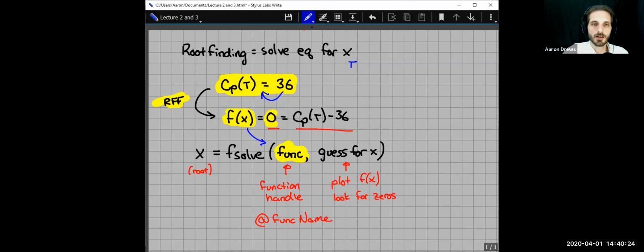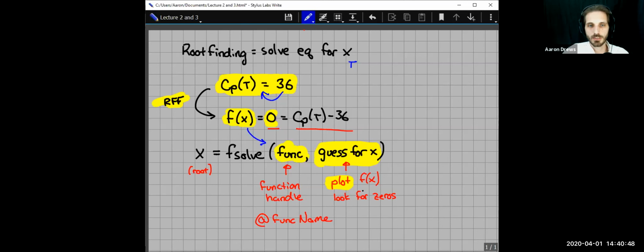And then there's figuring out what the initial guess is for x. Sometimes you'll have engineering judgment for that. Like you'll just know that it's got to be between 0 and 1, so you'll pick 0.5 or something like that. But more consistently, you can get a good estimate by just plotting it. And that's what we've already got on the previous screen.